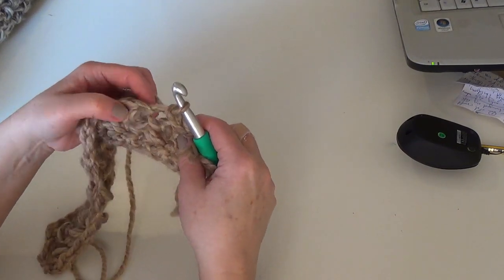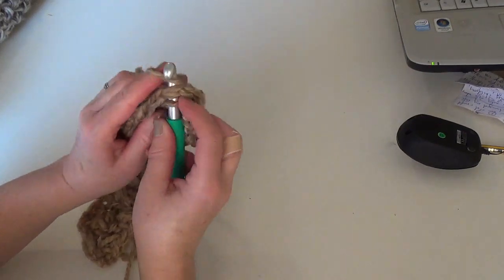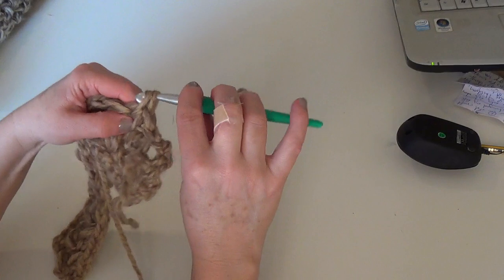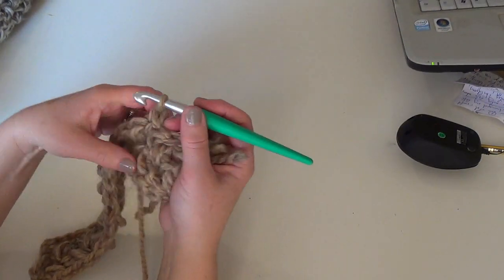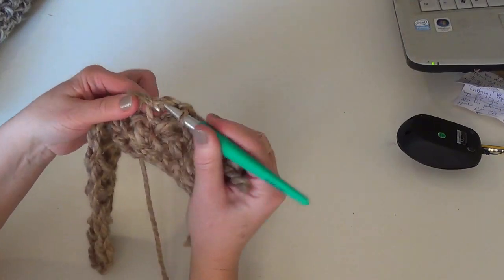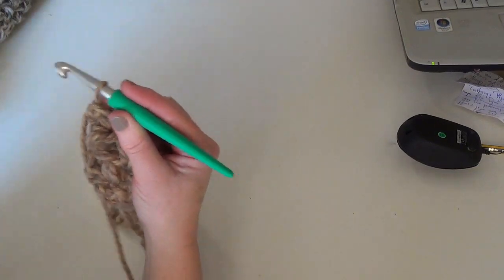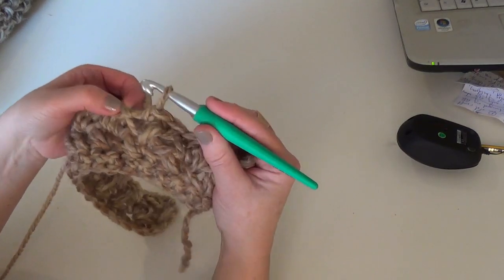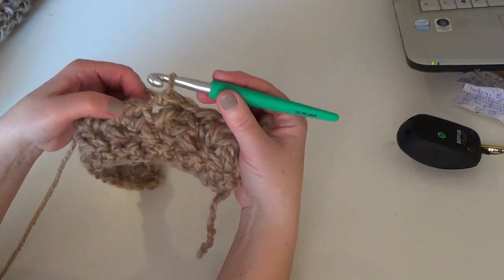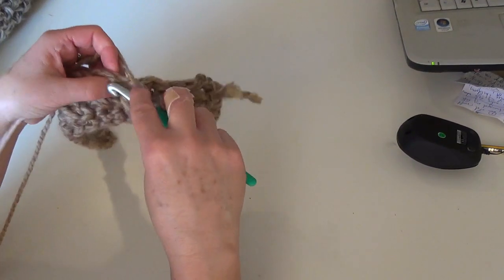I think it's three times, just a moment. I will single crochet in chain one for the first time. I'm getting a little bit up, and single crochet in the second bean for the second time, and single crochet for the last time in the chain one space between two bean stitches, between the third and fourth.